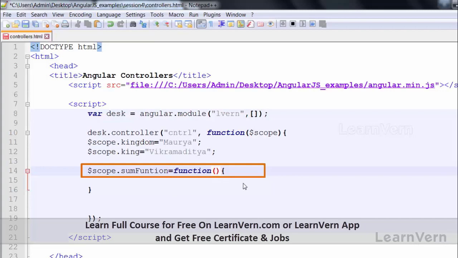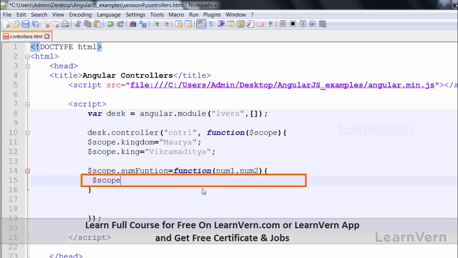Here it will take parameters if any, say num1 comma num2, and here I will return something by summing these two numbers, and I will put that number into some variable. So let's store this in the variable $scope.total is equal to num1 plus num2.